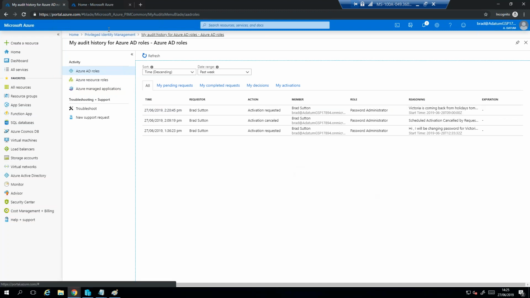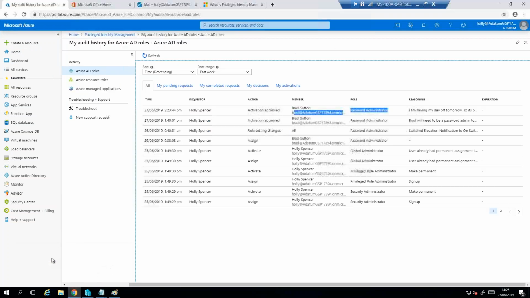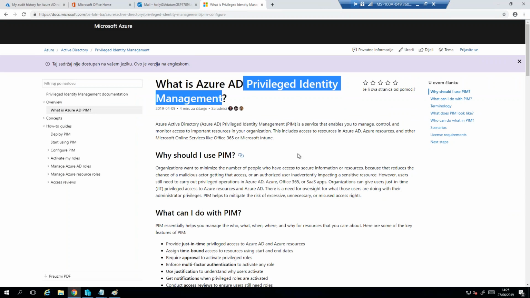So this is how Privileged Identity is working. The whole idea of Privileged Identity is that you don't have to have permanent administrators in your company. You can give rights, or rather you can make them eligible for a few roles, and once they need it, they can make a request to you and you can approve it for that amount of time, that amount of hours. So they can be activated as an administrator, and then they can go back to being a standard user if need be. Okay, so this is Privileged Identity Management, another superpower of Azure.